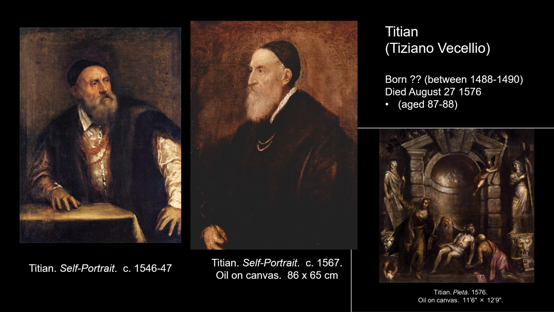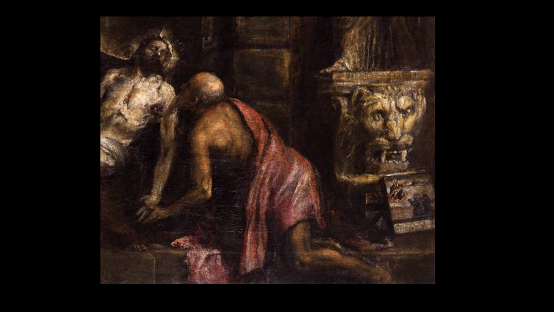And I included these self-portraits by the artist made at later points in his life, and you might be able to guess by now why I did that. So come back to this guy here in the red and how I mentioned that in terms of the narrative of a Pietà, it doesn't quite make sense. As I said, the person is dressed as Saint Jerome, but the figure himself is actually an inserted self-portrait of Titian. That's him in this painting. And knowing that kind of gives me a little bit of a chill. This man, this artist, it's almost like he crawled inside the painting to talk to Jesus.